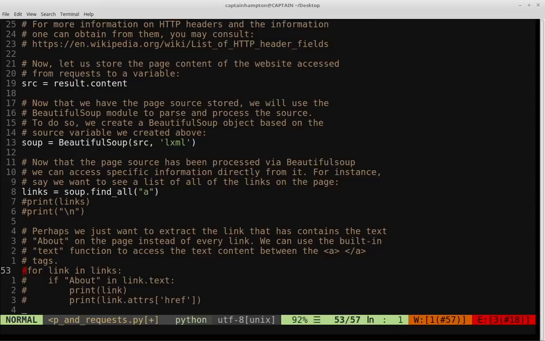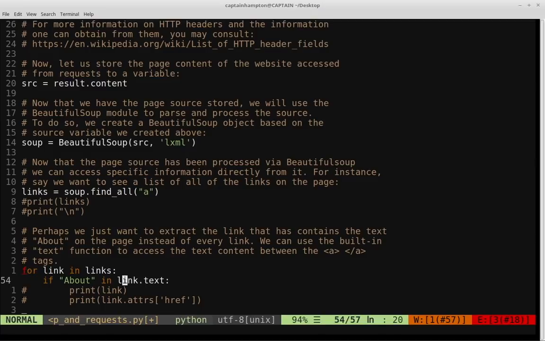That's one example, one use case out of many that you could form in this type of workspace. So what we're going to do is loop through all of the links that we've obtained from above. Then we're going to say, if the word about is in the text of the link. Again, I'm using the .text part of that variable. As I'm looping through each of these links in that list, every one of those elements in that list is actually a Beautiful Soup element. That allows me to call this .text function on each of those elements, because that is defined from this element that is extracted and stored in this list.